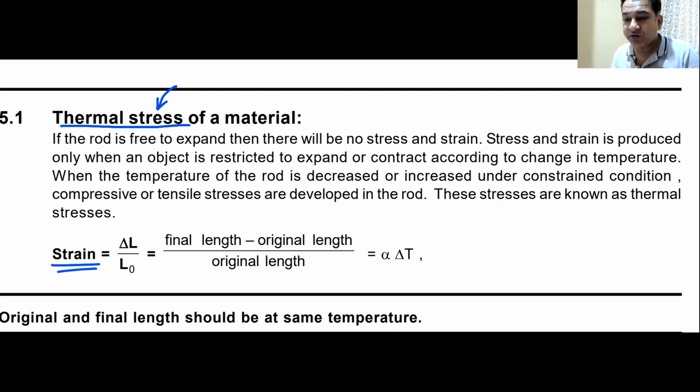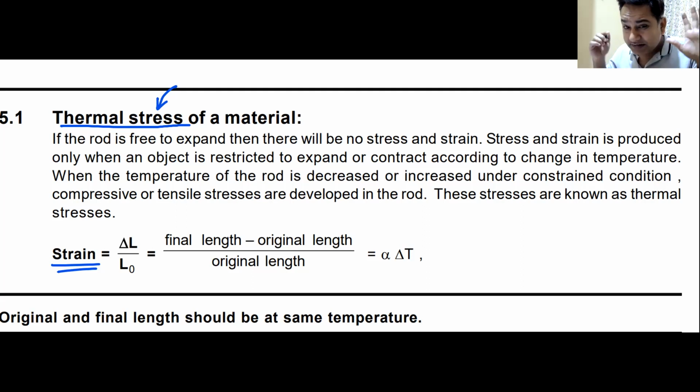These restoring forces measured per unit area is known as stress. Do you understand what is stress now? Whenever a body gets deformed, the body is strained. The body will try to come back to its original position. Restoring forces are developed inside the body. These restoring forces per unit area is known as stress.